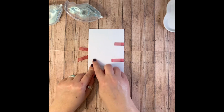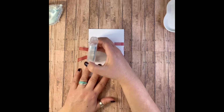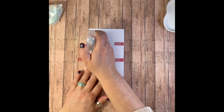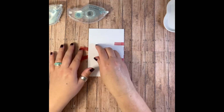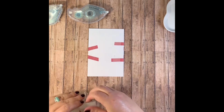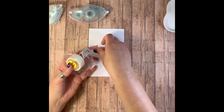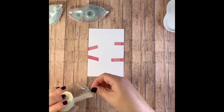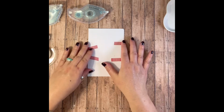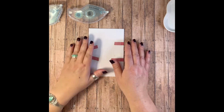Working on the left edge only. Fold the ribbon over and adhere it permanently to the card. So I'm just going to fold this here, and here. Okay, so, take a breath.